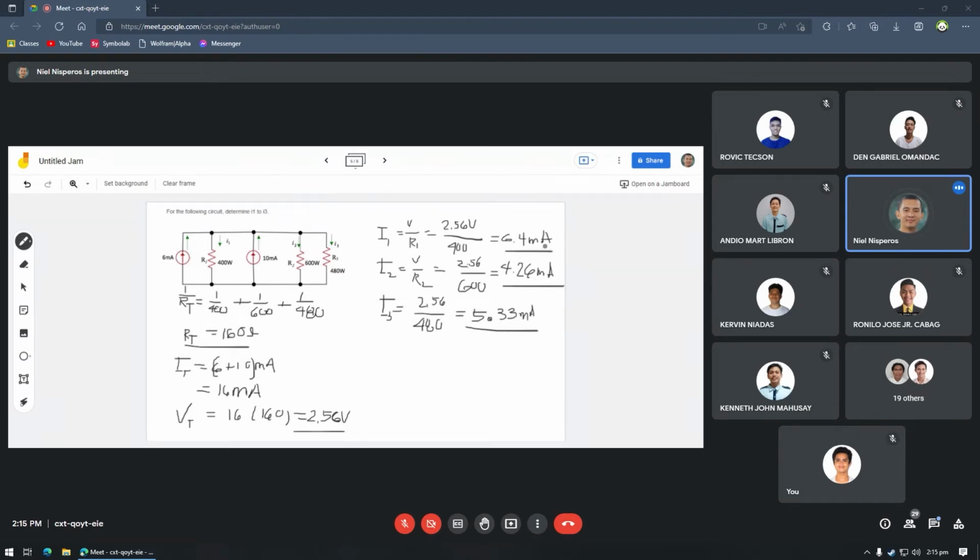So these are the three values asked: I1, I2, and I3. Again, we are only given the total current, and then ipapangita pa sa ato ang voltage total. Although the main values ng gipangayo is the I1, I2, and I3. So bantayanan lang depende na sa given, and then unsay mga gipangayo.